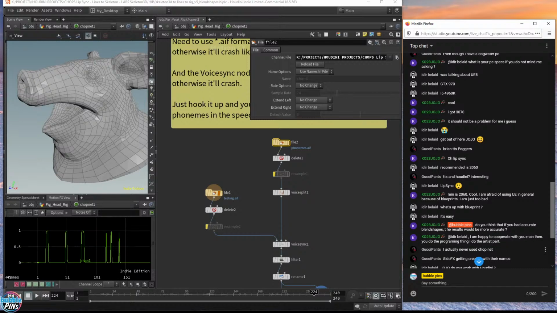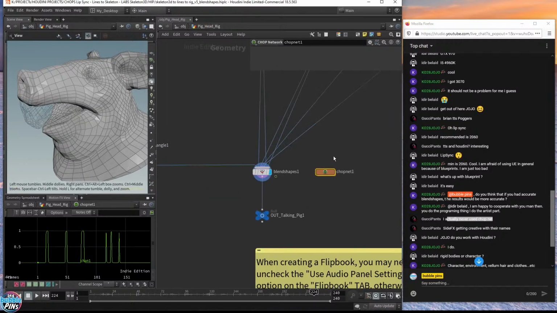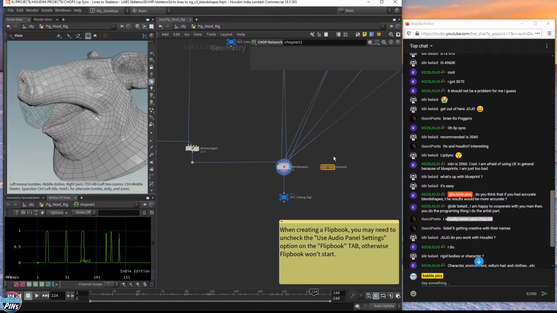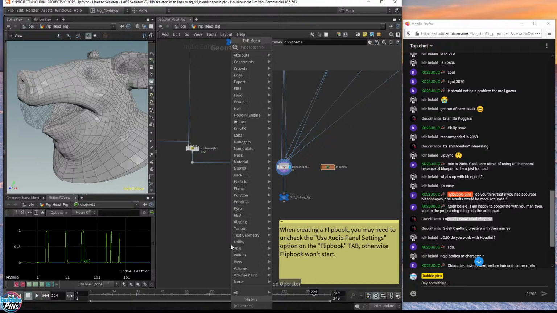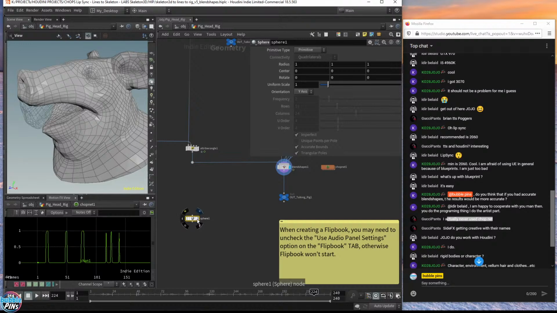Nice combo. I actually never used ChopNet. Yeah, I didn't either. Well, I've used it before, but only to randomly animate data. Like if I wanted something to randomly jump around, I would use ChopNet, because it's very good for random motion.